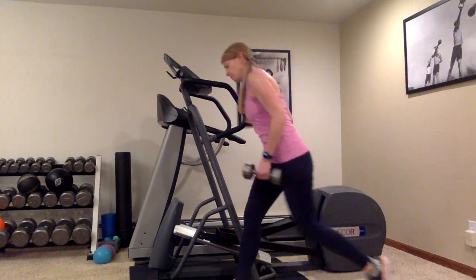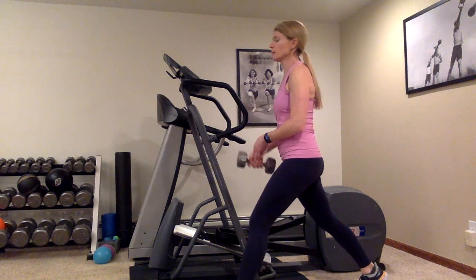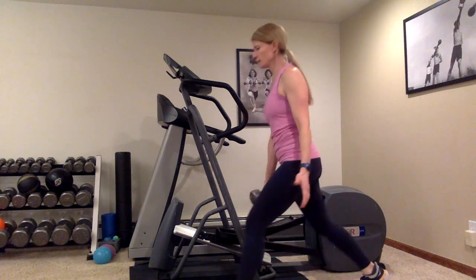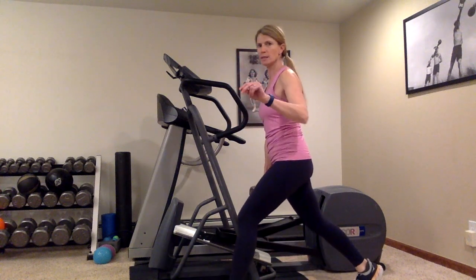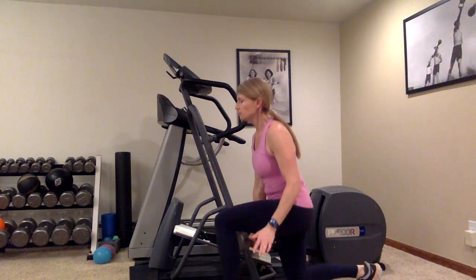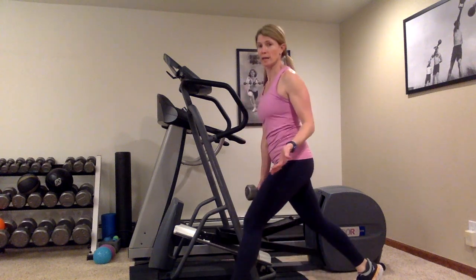And switch. Switch your arms too as well. I like to just do one weight. I talk about this. One weight so that you have that other hand to hang on to something if you lose your balance. Also, it challenges your core a little bit more to just have a weight in one hand.